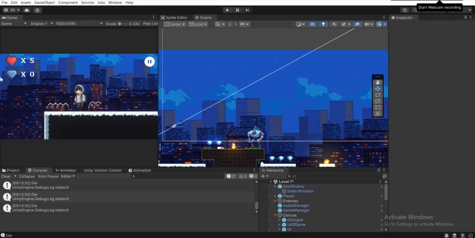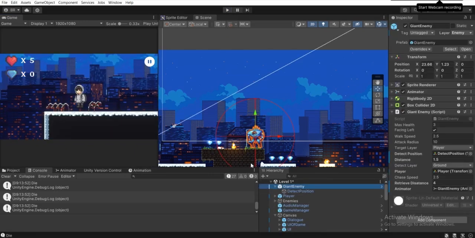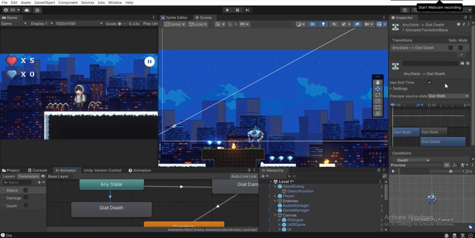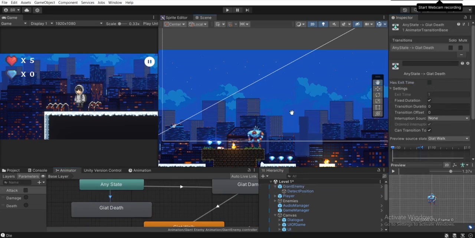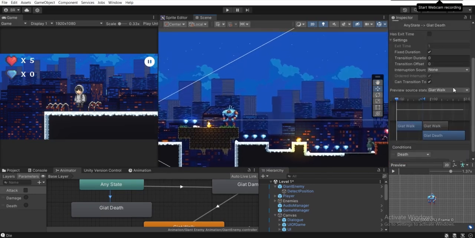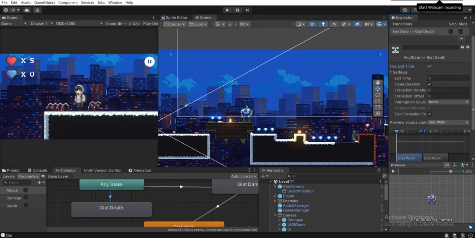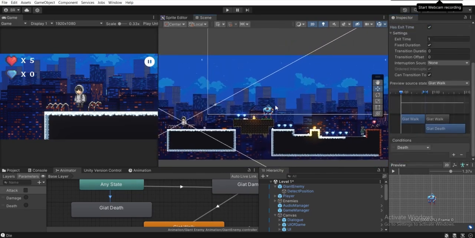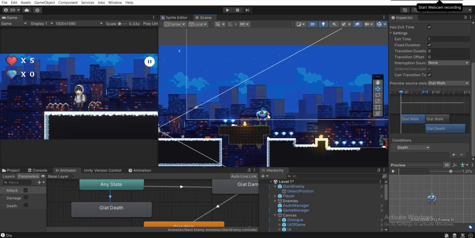And the problem is that it just plays instantly or somewhat weirdly. So we're going to select our enemy game object one more time, and let's go to the animator. And over here, if we select this arrow, we're going to untick this has exit time. Now if we play one more time, sorry, we need to check that. So just leave that checked. Now it's fine, basically. You can play around with it and you're going to get the hang of it.